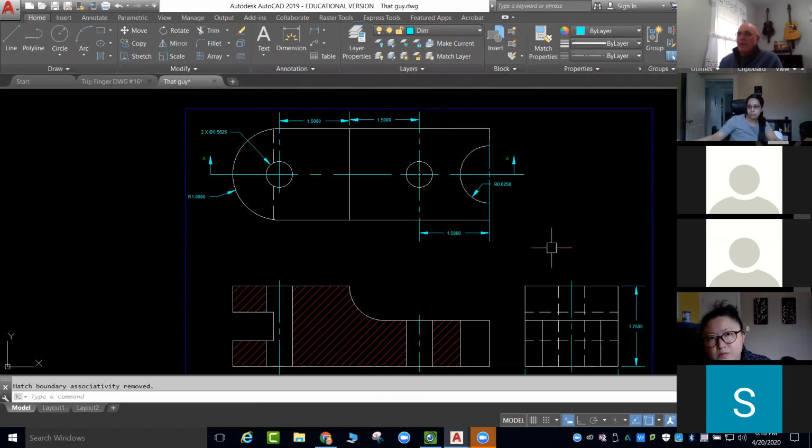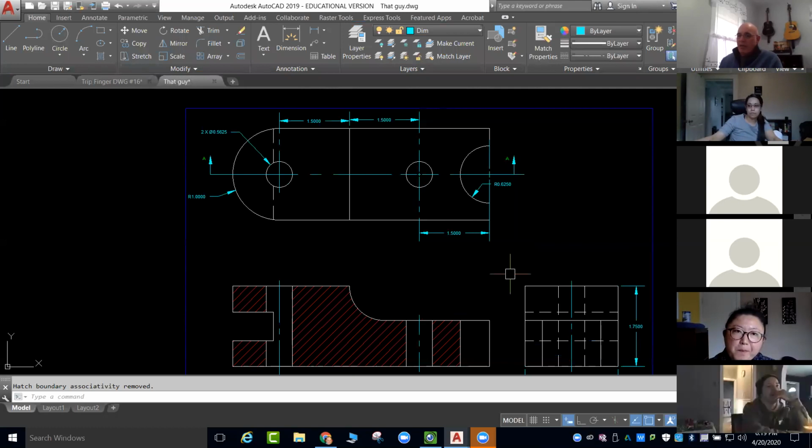Anyone having questions on the section views? Your final exam will have a cross section. You'll have to draw a cross section in the front view. So in the section view, you have to have a cutting plane line that shows where I am cutting. Okay, what is the imaginary cutting surface that's going to cut this in half?